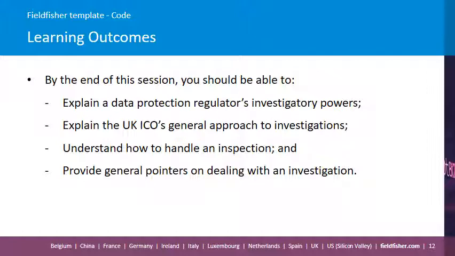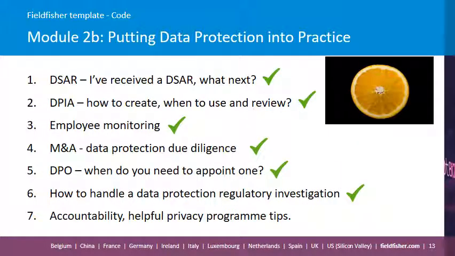Okay, so that concludes the bulk of the session. Now you should be equipped to explain data protection regulators' investigative powers, explain the UK ICO's general approach to investigations, understand how to handle an inspection, and provide general pointers on dealing with an investigation. That completes segment 6 of the 7 in this module, and our next segment will be accountability and helpful privacy program tips.